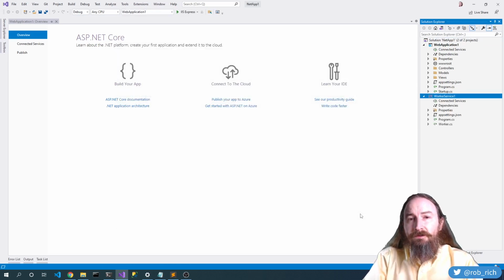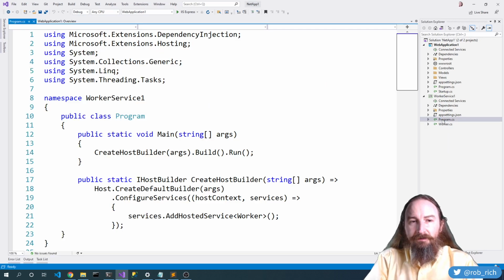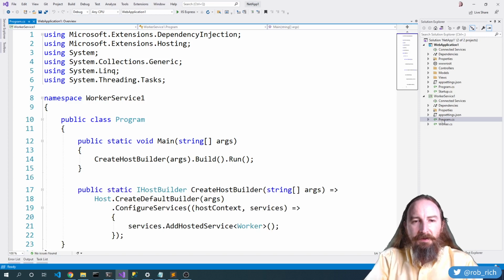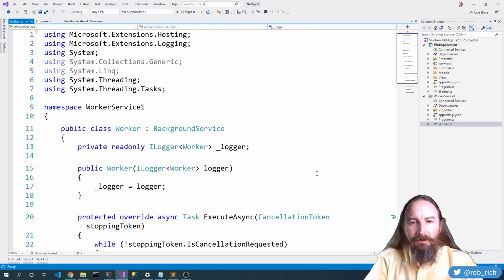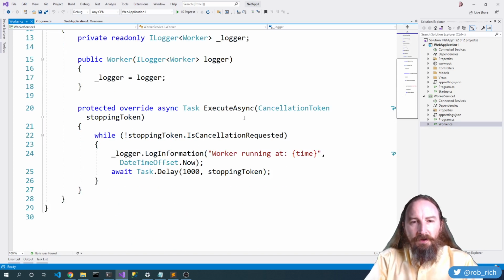Now we want to Dockerize this content. Now, if I had a regular Windows service, I would need to do a whole bunch of work about removing the Windows service-ness of this and making it a console application. But here we can tell with the worker service template, it's just a regular console app. That's great. So we'll call this execute async method, pass in a cancellation token, and as long as our service is continuing to run, it will continue to do this task.